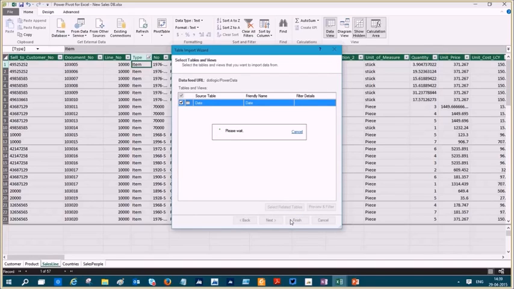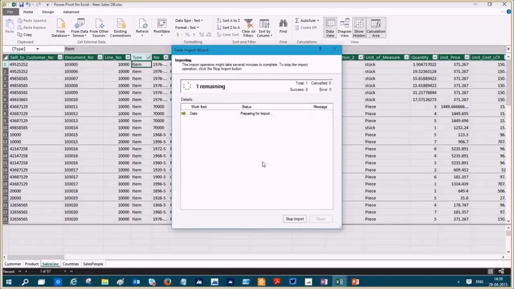Now it is importing data from the Azure Marketplace from this feed. I'm sure all of you now know the reason why I'm importing that. So it'll take some time. It has a lot of rows, so it'll take some time until it imports all the rows.